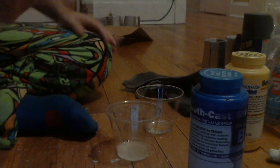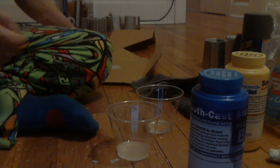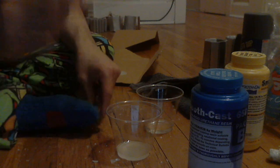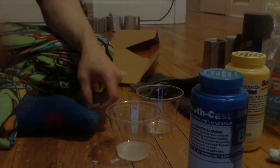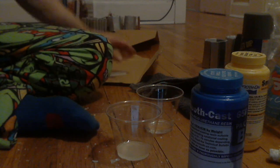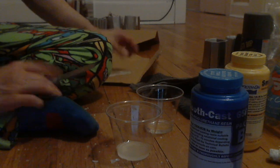And now you're just gonna mix them together, and you have to stir it. Make sure you have something protecting, like a cardboard piece. Like I have a piece of cardboard here. But also another thing, when you pour it in and you mix it, you're not mixing a thing of Kool-Aid. Be very gentle when you're mixing it because you don't want to form bubbles and you want to minimize the amount of bubbles that are going to be formed. Because, again, you don't want it to have all pinhole marks in there. That's terrible.